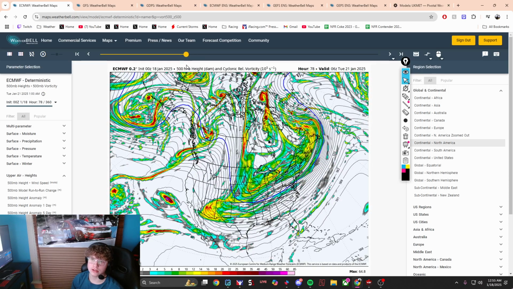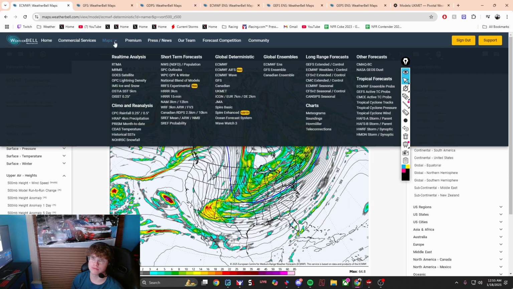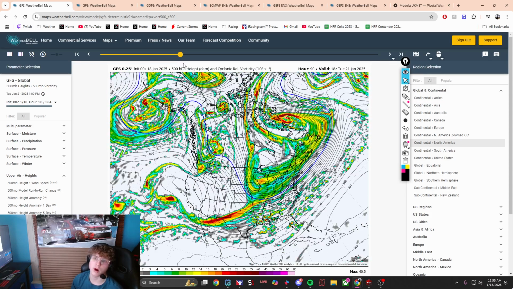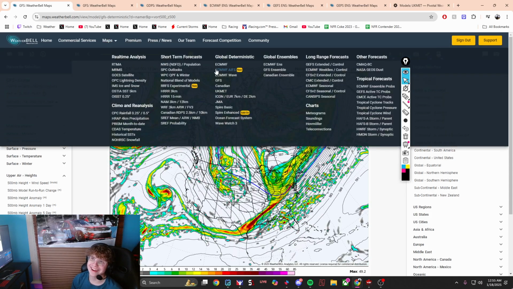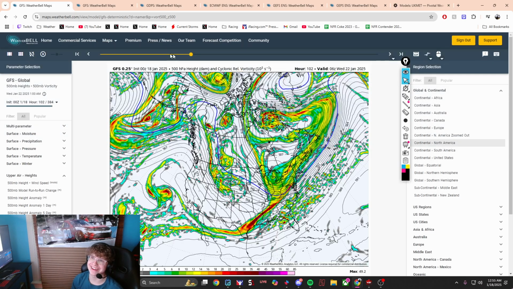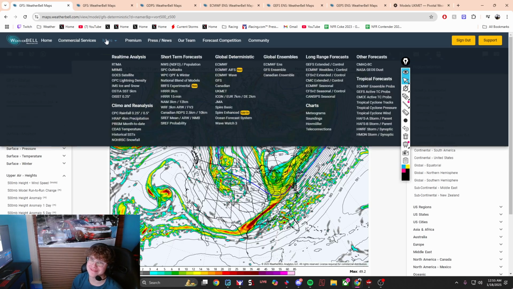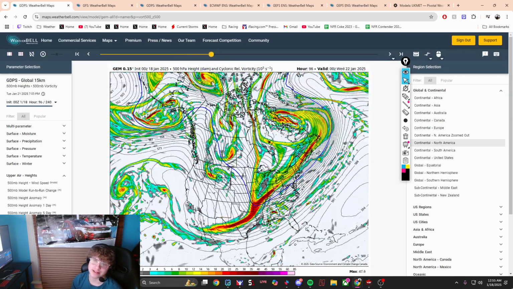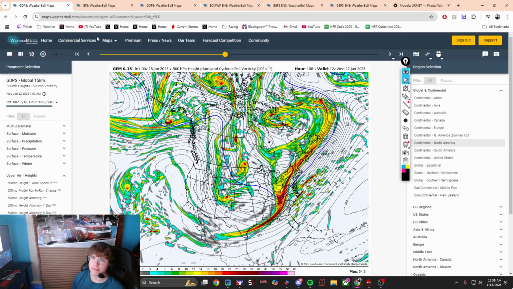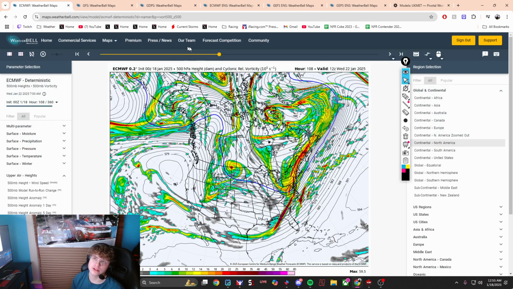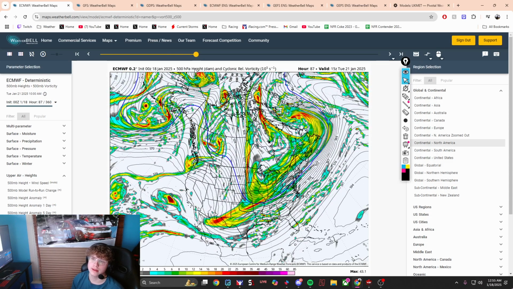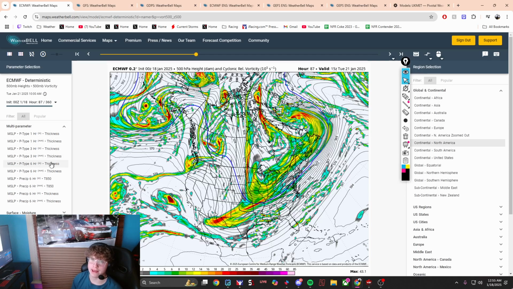Some models suck more of it. Some don't even suck it at all. I mean, like the GFS here, the model sucked part of it. I don't know if I should be using that terminology, but point proven. The Canadian model's been showing a big snowstorm the last couple runs. It sucks pretty much all of it. So I think in the middle is where the Euro, what the Euro just showed, is pretty accurate. I think that will happen.